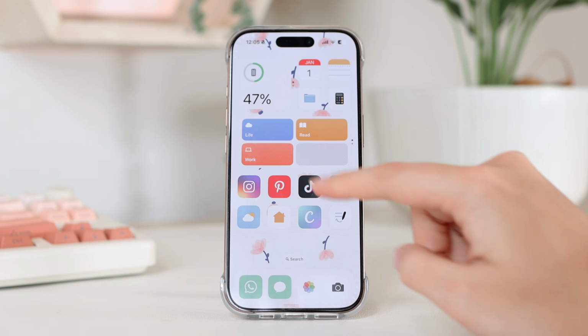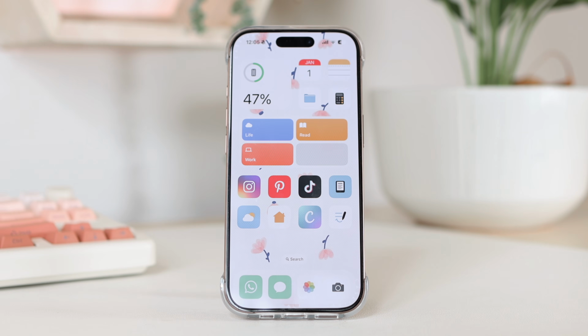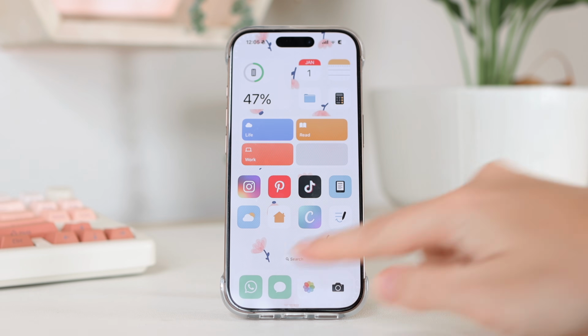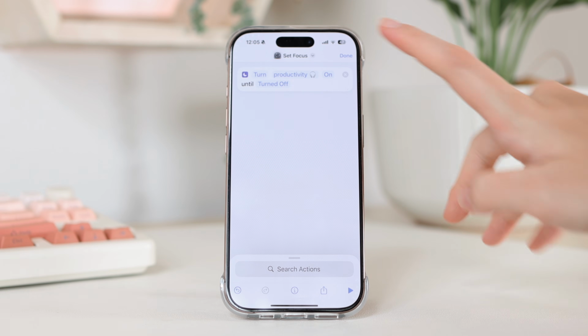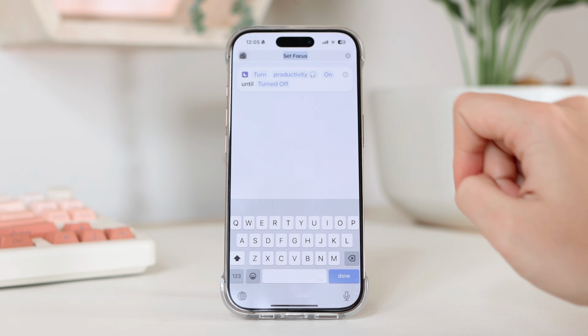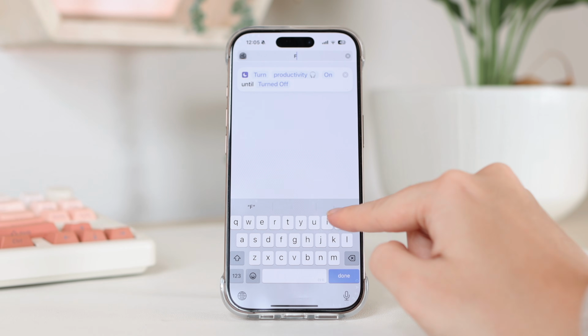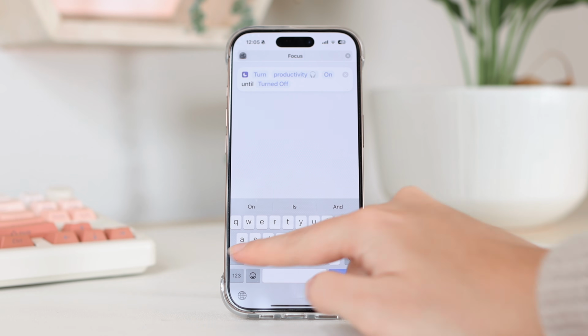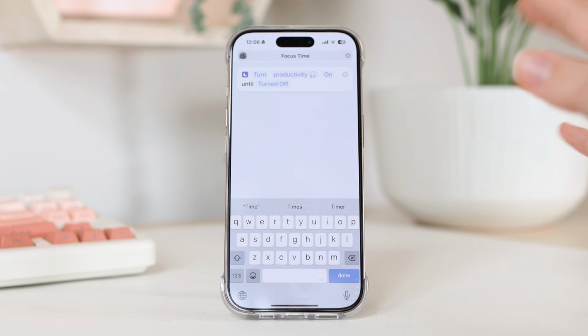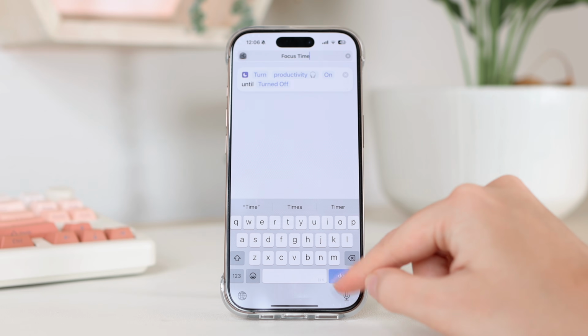For the sake of the widget, you see here I have different titles for those focus modes. So one says read and work, and they each have a little icon. To set that, you're going to go here to this drop down arrow. You're going to select rename, and you're just going to give it a name. So I'm just going to call this focus time, or whatever you want to call that on your focus switcher. So this is the name that's going to appear on the widget. And then I'm going to click on done.